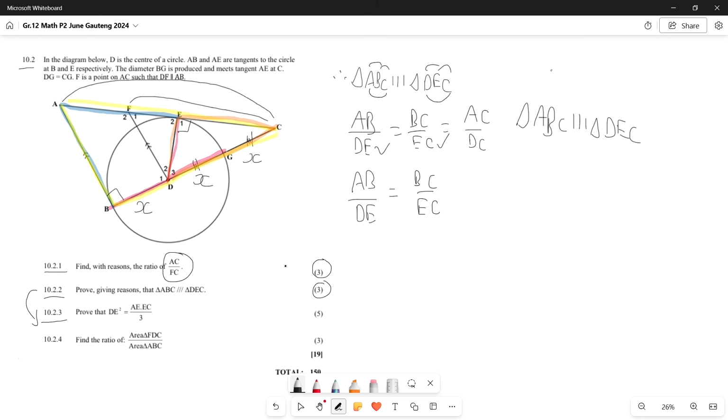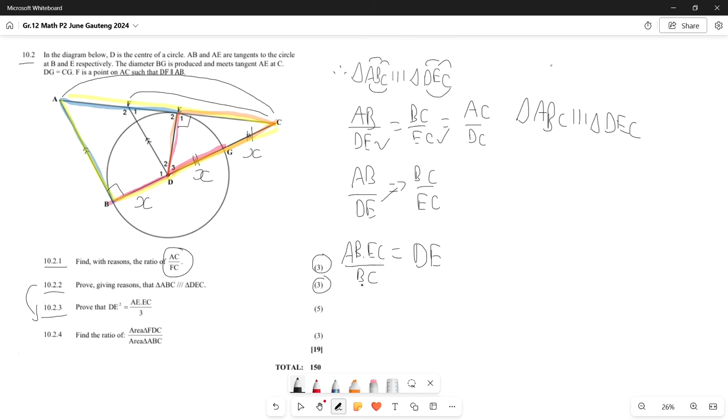From there, the easiest way I've found is to move it into the same orientation as this. By that, we have a DE at the bottom, so try and move it to the top. So we're going to move the DE to the top by cross multiplying over there. We have this guy here. We're then going to move our EC to the top as well, because EC is at the top here and we currently have it at the bottom. Okay, so we're going to have AB over here multiplied by EC. And then this time, I'm just going to move the BC down to the bottom here, because what is going to happen is that BC would be multiplying by DE over here, but I'm just going to move it down to the bottom so that DE is by itself and BC is here where the 3 currently is.